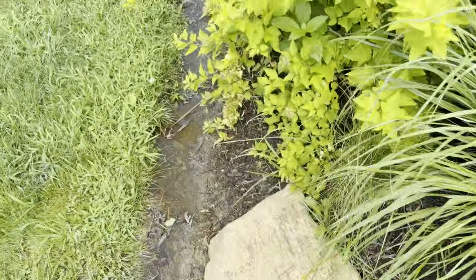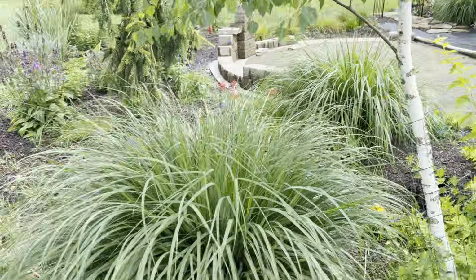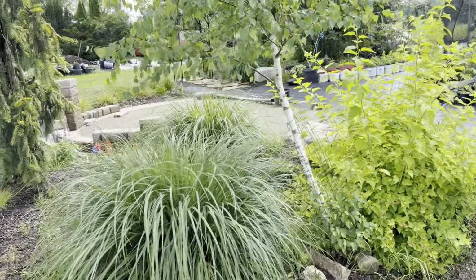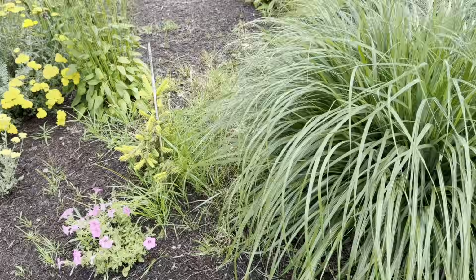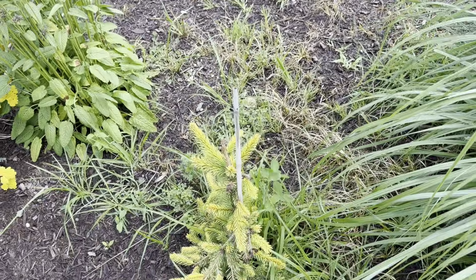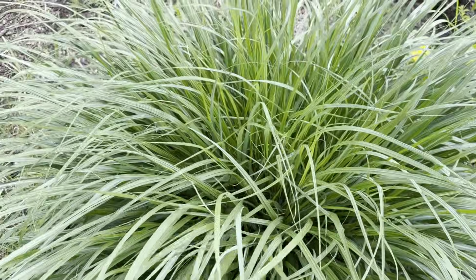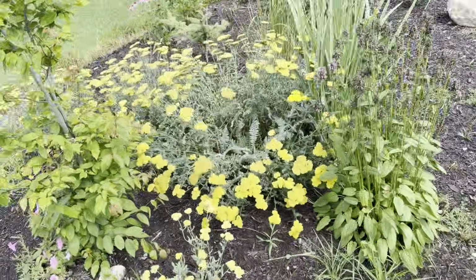And in some areas lower on the mound, like over here, where I had these three giant ones, these grasses were incredibly pretty and healthy last year. But now I know you have to trim the seed heads off of the little redhead grass, or else this will happen. That'll potentially take over your garden. There's a ton of grasses that are sterile that won't produce babies from all the seed heads, but this would be very easy to just remove the seed heads, and now I know to remove those moving forward.